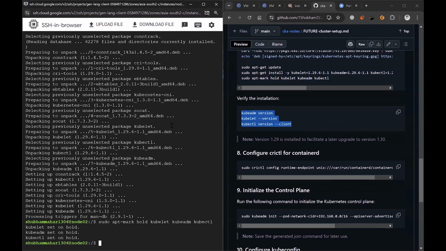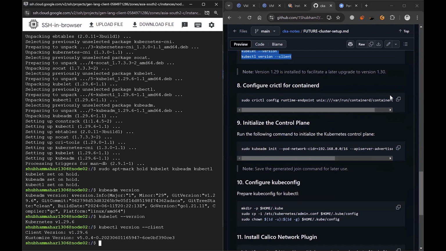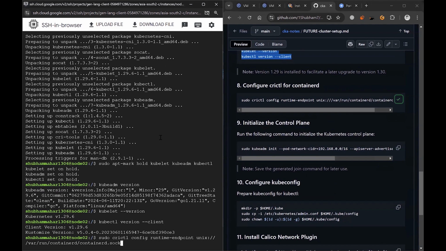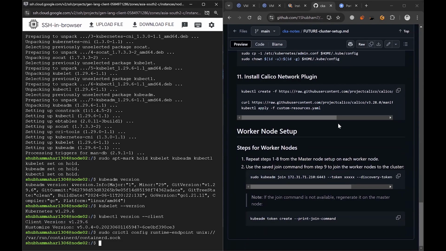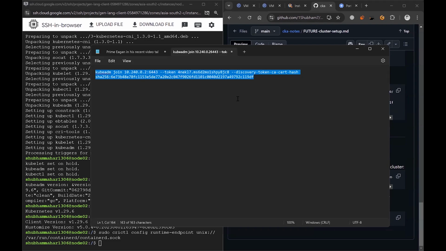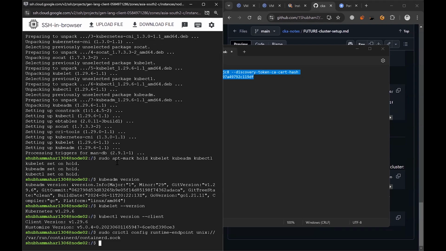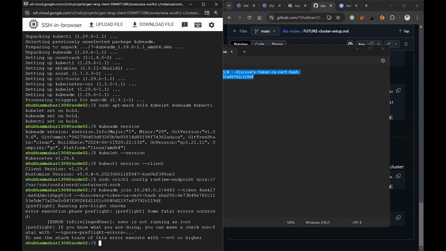Perfectly fine. All of them are working. And then install the CRICTL. Then we will go back to our text editor and we will simply paste this here.